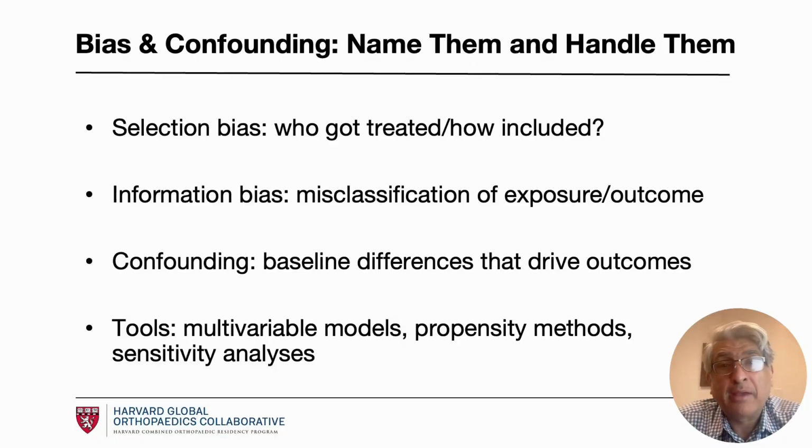It's important to learn the bias mindset. Assume bias exists. Show how you mitigated it. Give a concrete example: sicker patients receive different implants. Without adjustment, the implant looks worse. In low resource settings, even a simple directed acyclic graph discussion can strengthen credibility. So address this head on, and the key point is always assume that bias exists.